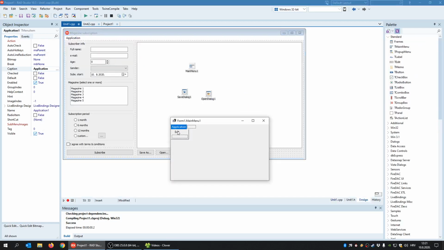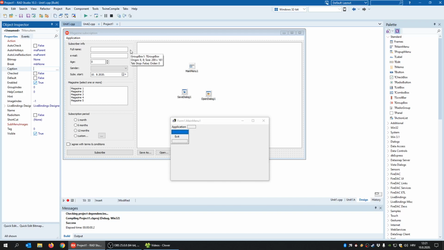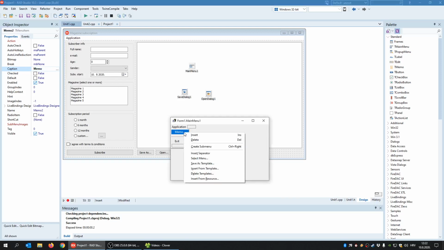But now I'll add a new item here. I'll click the insert keyboard button and I'll specify as a caption a minus, and that will create a line here. Then I'll click insert again and I'll say memo, and inside this memo I right click and say create a submenu.